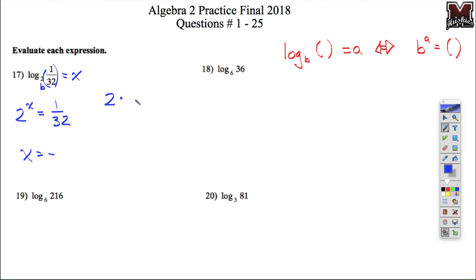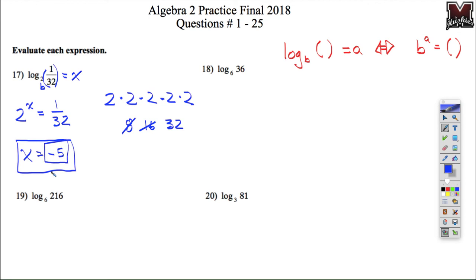So I'm just going to keep multiplying by 2 until I get 32. 2 times 2 times 2 is 8. Okay, well, multiply by 2 again. That's now 16. Oh, not quite. Multiply by 2 again. 16 times 2 is 32. So how many times do we have to multiply by 2? 1, 2, 3, 4, 5. The answer is -5. Remember, the negative came from the fact that it needed to be a fraction, and we just kept multiplying by 2 until we got to the number we're looking for, 32. I guess it didn't really set equal to x, so really -5 is our answer.